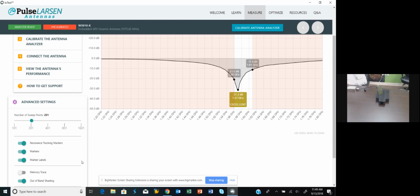Very good. You might note when I moved the antenna trace here, you didn't see that shaded constant area of the memory trace from before. You can add that back if you want to by selecting memory trace. There we can see the memory trace there as it was before. If we want to, we can also remove the red out of band shading. You might have some reason to do that, but it's very helpful to see it there.